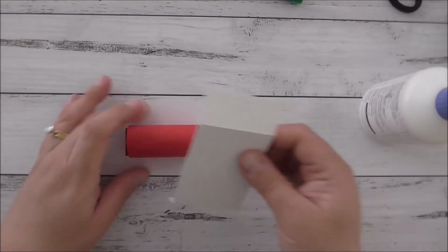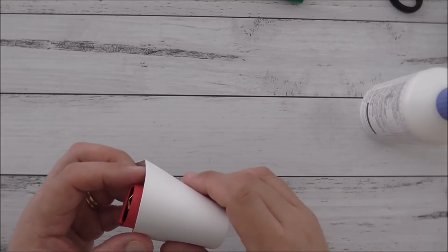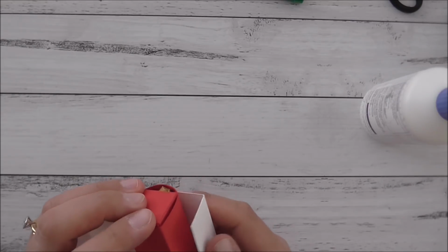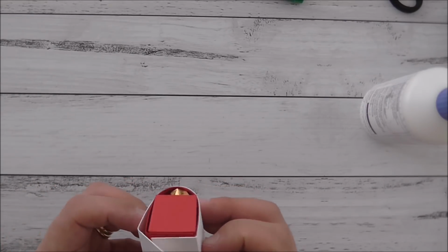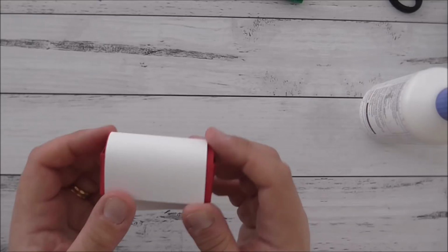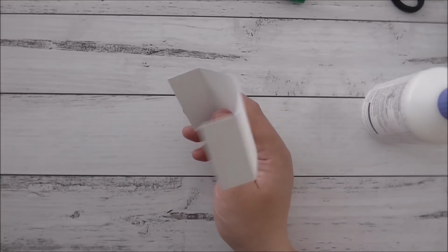So this is like a layering piece that will go over the top. Okay, so it will also go like this down the bottom. Okay, and we're going to decorate that part. So I'm going to decorate that now. See, it looks gorgeous.